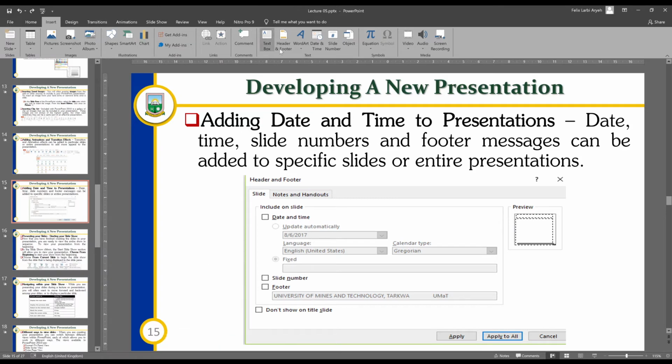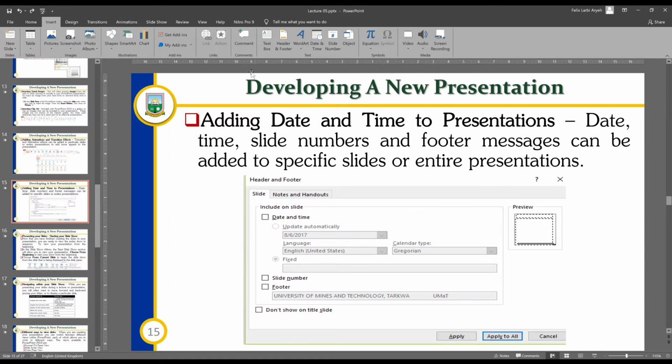Let me see if we can add a few other things to this. So going again, this time around, I can select the time. It can also be applied over here for you to see. All right, so I'll go back again and undo this. So that is about adding date and time to your slide.